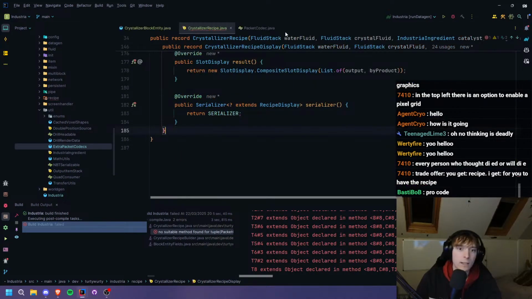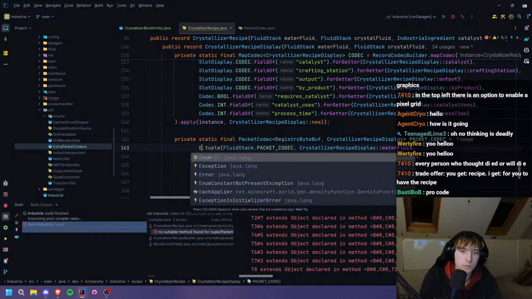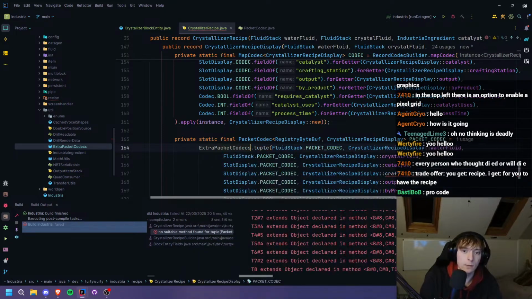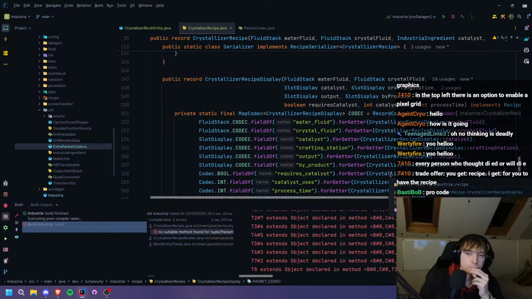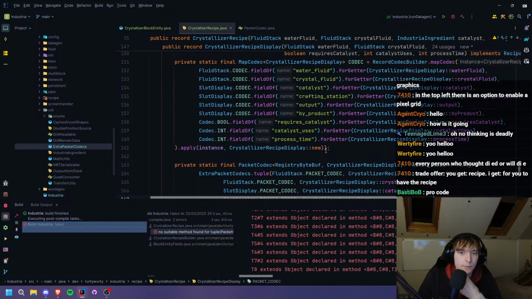Anyways, I didn't actually need all those, of course, so now I just need to change this to extra packet code x.tuple, and that works fine. Okay, lovely. So that will be that.